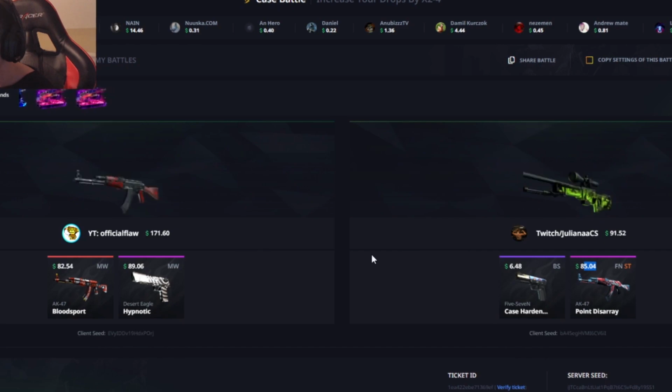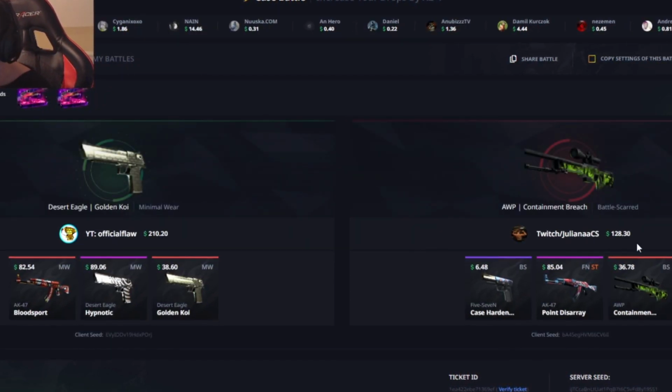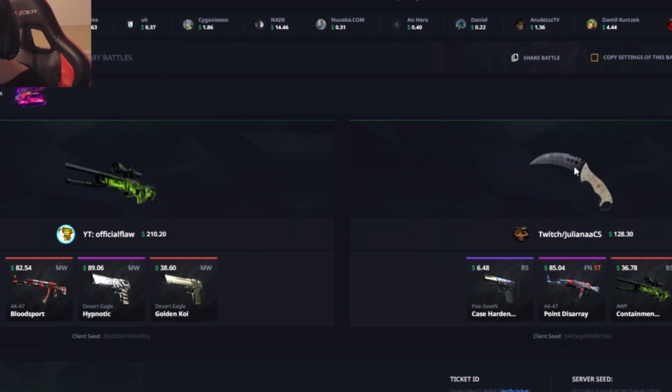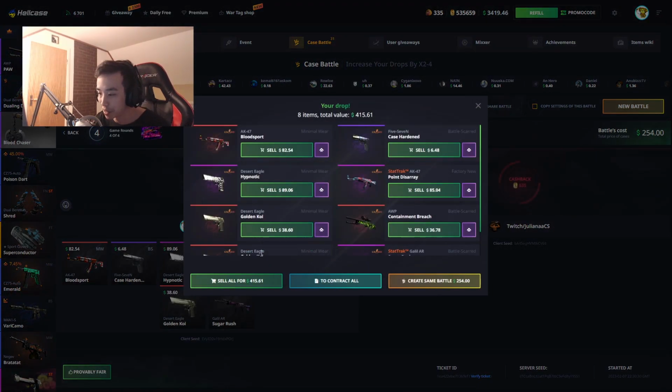Good. Ooh, $85 AK-47 Disarray. That's fine too. Last case. I see a lot of good stuff over here, dude. That's me. Yeah, GGs. Not bad. I'm gonna keep the skins for some upgrades.